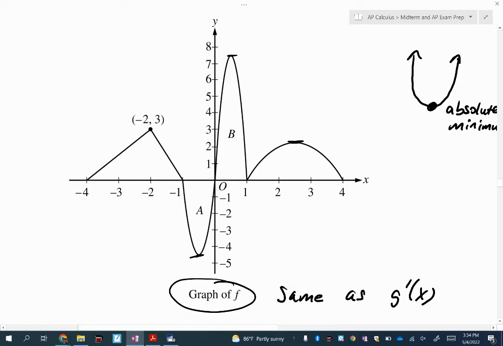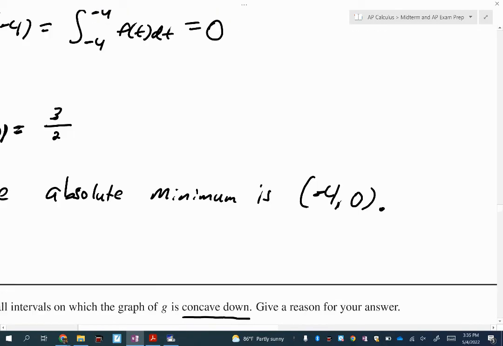All right, to take the derivative you find the tangent line. What do you notice about that tangent line? It's constant, right? So what's going to be this value here? Constant, what type of number? I don't need to know the exact number. Positive, right? So positive there means what about our function? If the second derivative is positive, what does that tell us about our original function? It's concave up.